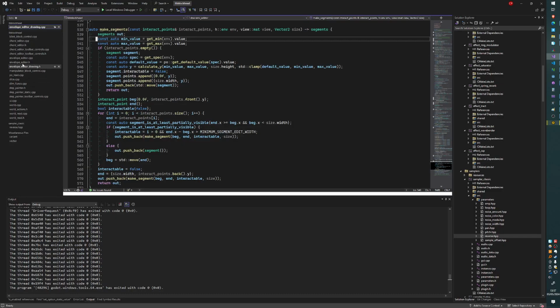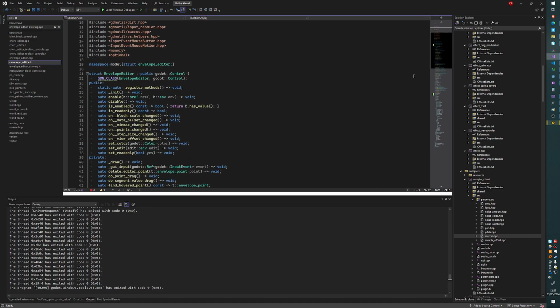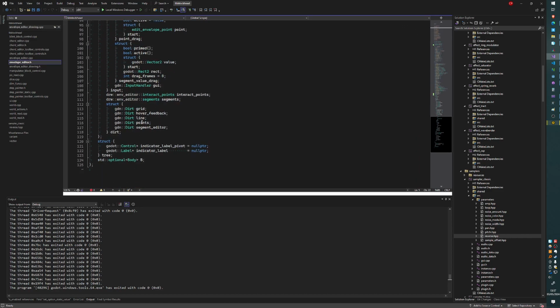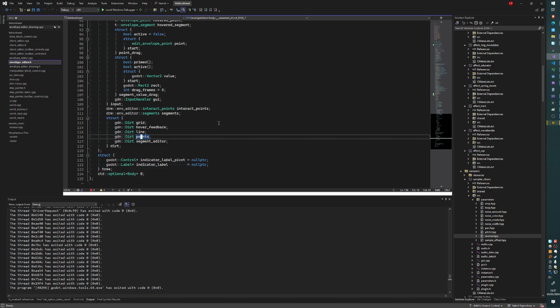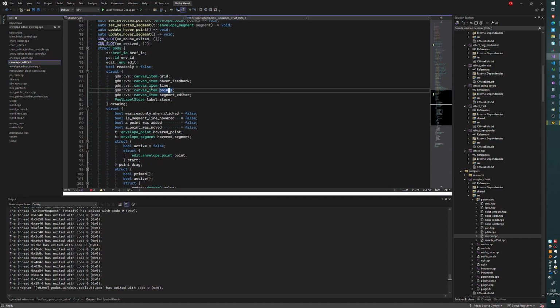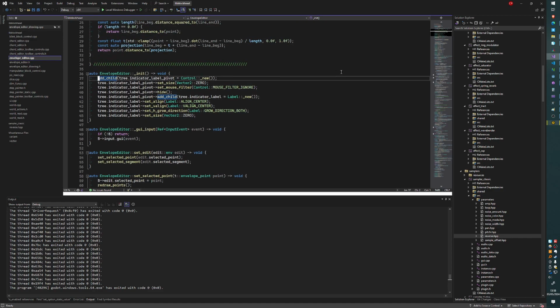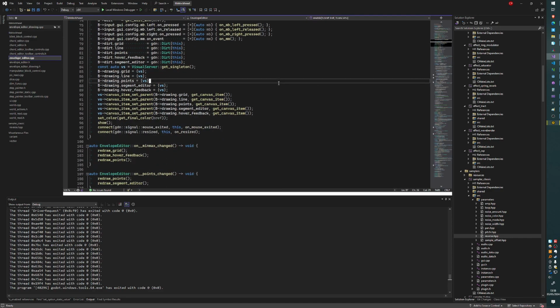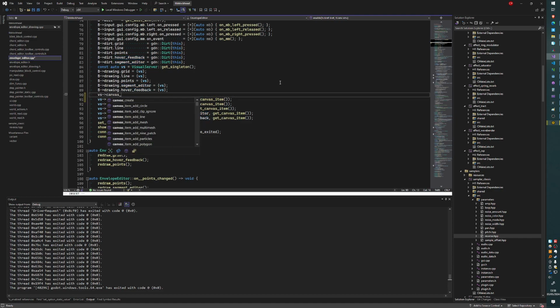Okay, is there a canvas item or something that I'm drawing to? Drawing. Here we go. Canvas item. Points, line. Canvas item clip. Set clip.